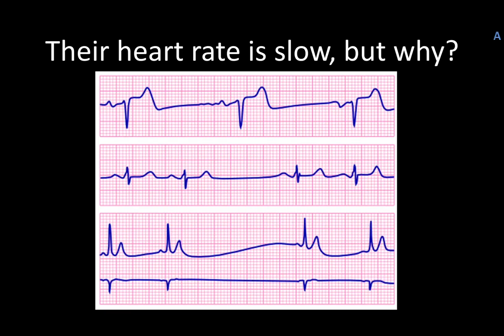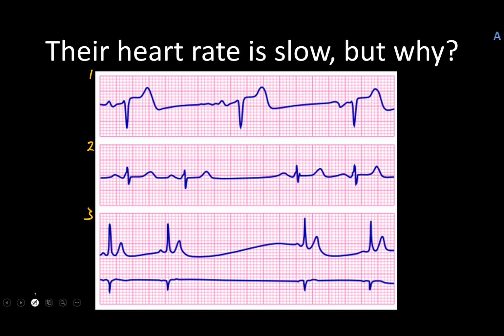All right, all three of these strips, they are slow, bradycardic, fairly obvious just by eyeballing them. I'll go ahead and number these as 1, 2, and 3. What makes them unique, though, is that the first one has a nice even cadence all the way across. The second and third one, they're missing beats right in the middle. So let's do a few things to help pull apart what makes each of these three strips unique.